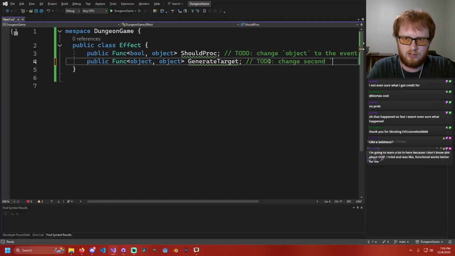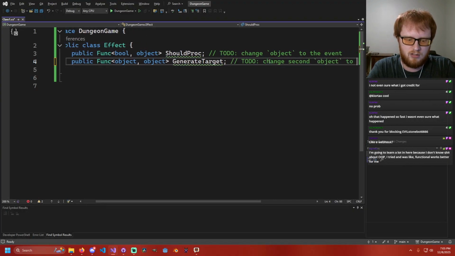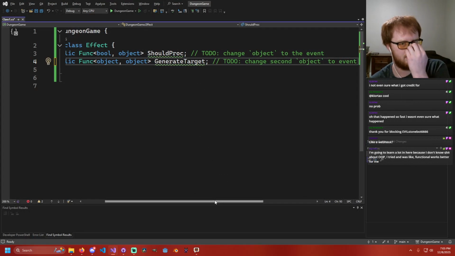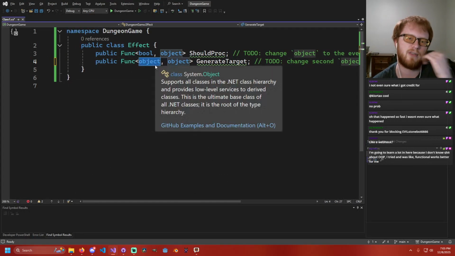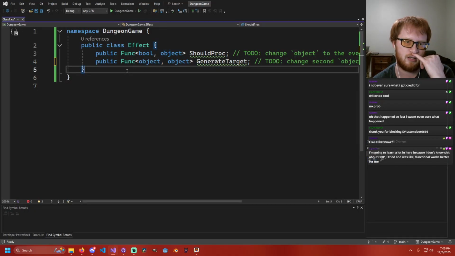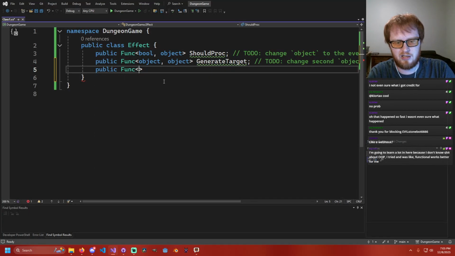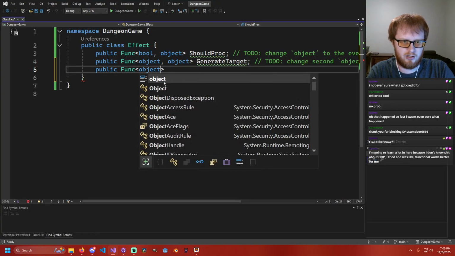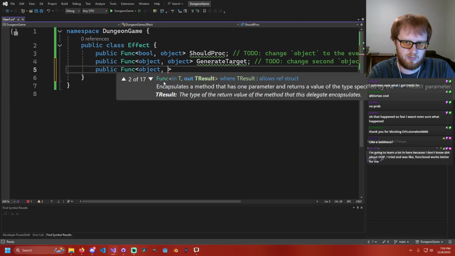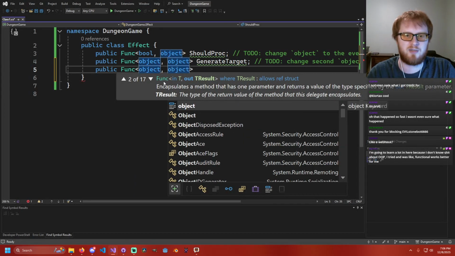And then I'll add this todo. Change second object to event. And then I don't know if I should change this. It's gonna return an object, right? It's just going to return an object. I don't know what object is going to return, but it's going to return it. Okay, and then we're going to need another function that just takes in the target, which is an object, as well as the event, which is again just an object.